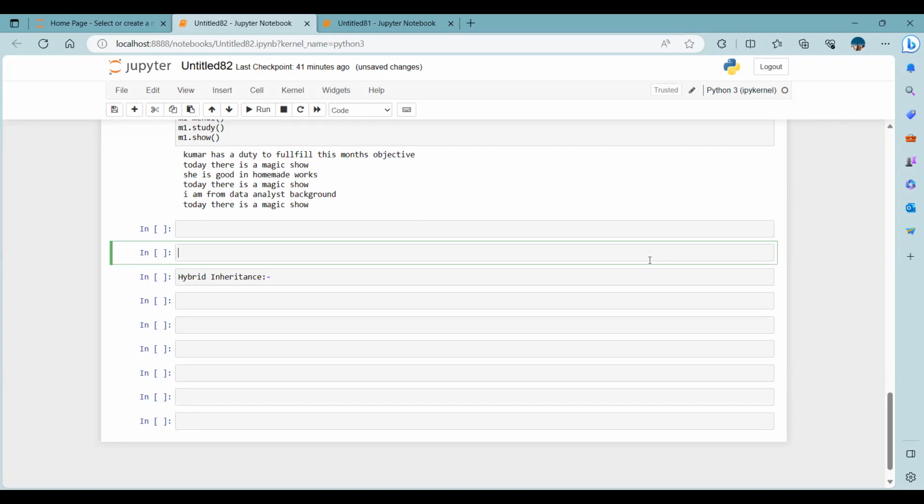One inheritance is single level. Then the two-step inheritance, where the child class inherits the property from the parent class, and that parent class inherits the property from another superclass. And then there is hierarchical inheritance, where two or more child classes inherit the property from the same parent class. So these three combinations we mostly see in hybrid inheritance. It means any types of inheritance we see there. Specially we give the example using single level, multi-level and hierarchical.